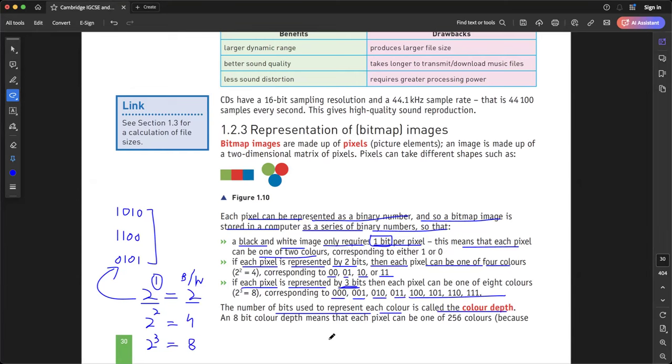Do you remember, if there are 2 power 16, how many colors are there? Many colors. You are using a cell phone or a television, like an LED at home, with millions of colors. Why millions of colors? Because it's 2 power 256. If you multiply 2 power 256, you will get millions of colors. That is the reason we use HD or UHD television sets nowadays. So everything represents bitmap images and color depth, of course. Got it?